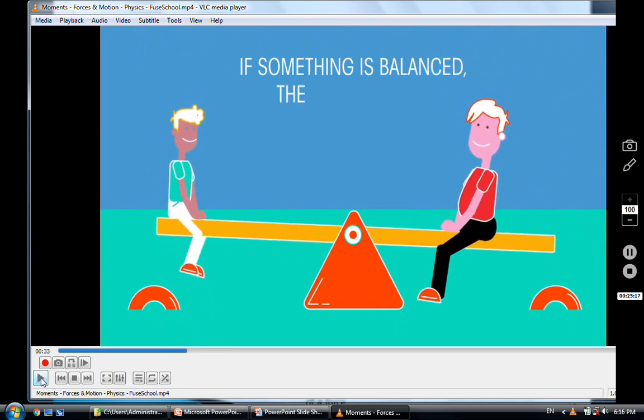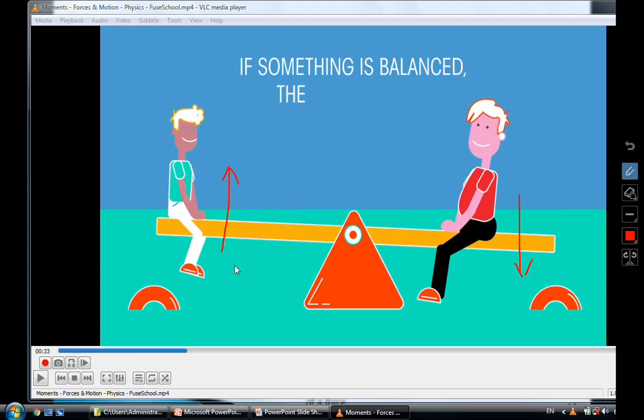Say now here. What will happen here? We have lots of things to consider in this figure. If we consider this boy here, this guy is heavier than this one. So at first look, we will say this guy will make this side go down and this one will move up, because this one is heavier than this one.